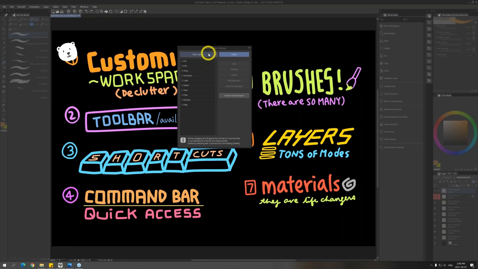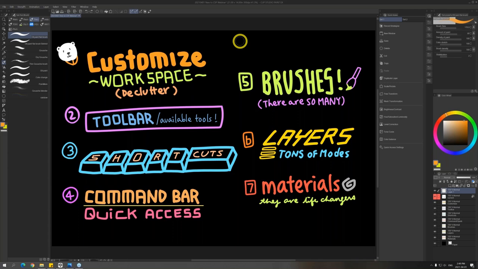And they also always use the same menu system, like pop-up palette, options, basically all the features that you could find under a particular setting menu in the shortcut settings, you're going to find them in the same exact location over here. And tools, if I like the smooth watercolor brush, for example, I can actually add this to my command bar. So this is really useful for people who don't have a keyboard nearby, because you can use this to quickly toggle that particular tool. You don't have to use your keyboard.